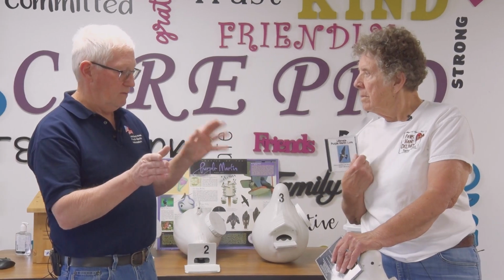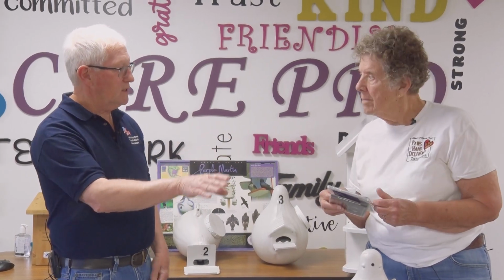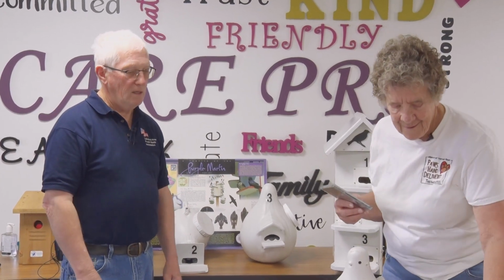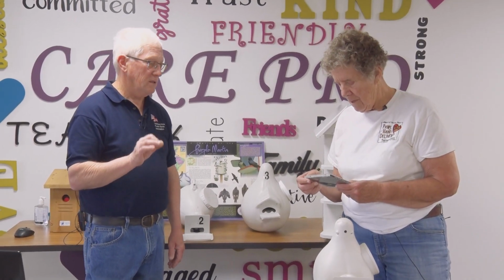You can do it with your phone, or I started years ago with a boom box, and I put these in the boom box, and they would play from one of the big old boom boxes. So it's one of the best things to do if you're starting a new colony to get it started: playing the songbird magnet or the dawn song or the daytime chatter.